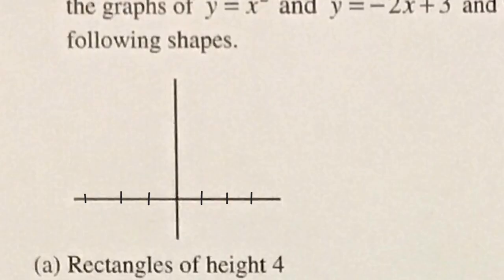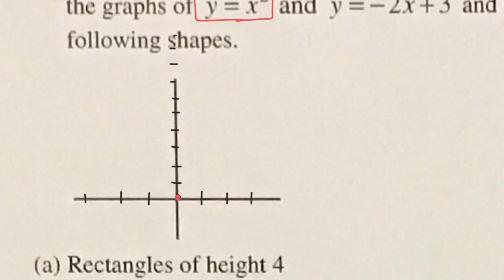Hopefully. I'm going to make mine a little bit... my y and my x are not going to have the same units on it. 1, 2, 3, 4, 5, 6, 7, 8, 9, 10. Okay, so 0, 0 is my origin. Of course, I have 0, 0. So I'm graphing y equals x squared to begin with.